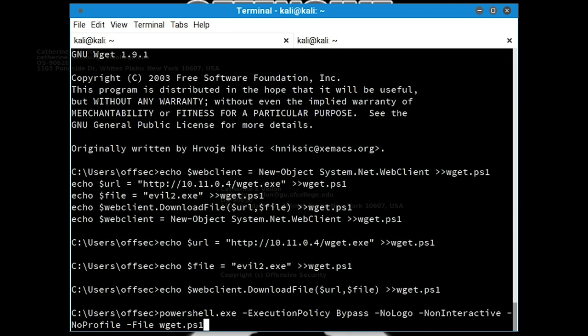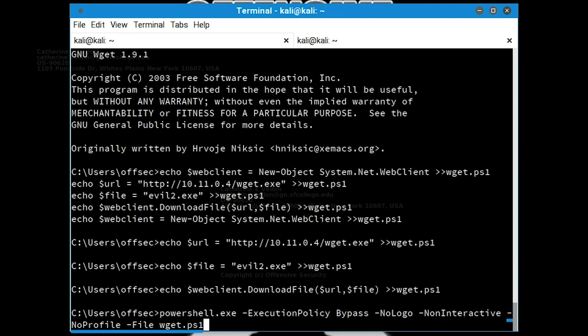However, to ensure both correct and stealthy execution, we specify a number of options in the execution of the script. First, we must allow execution of PowerShell scripts with the ExecutionPolicy keyword. Next, we'll use -NoLogo and -NonInteractive to hide the PowerShell logo banner and suppress the interactive PowerShell prompt, respectively.